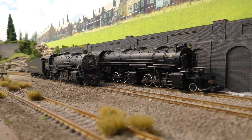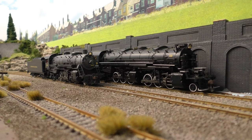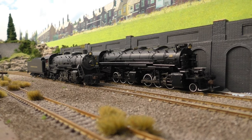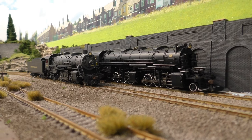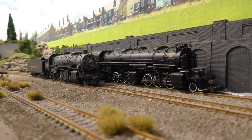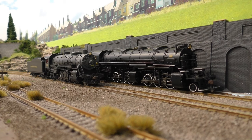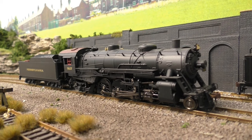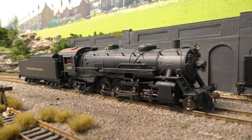In front of you, we have two different steam locomotives, both from America, operated by different railroads. You probably can see that. One of them is an articulated steam locomotive and one isn't. So, let's have a little look at the differences between the two and talk a little bit about why they exist. The loco we're going to have a look at first is this one.